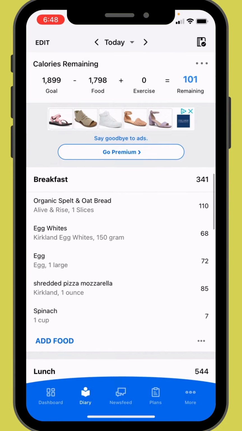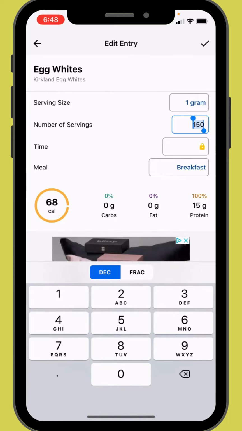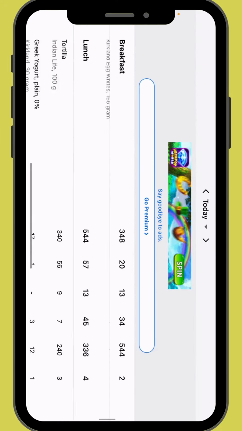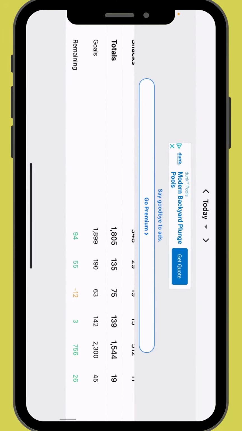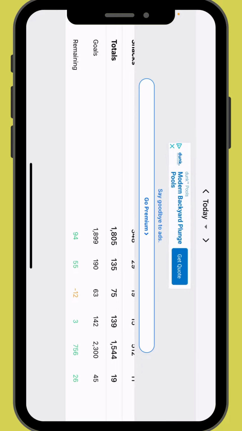So now I will go and check out my breakfast. What if I increase my egg whites to 165? Is that going to do it? So I'll scooch back down, have a look, 3 grams. I'm happy with that. Maybe I could increase it a little bit more, but just for the sake of time, I'm not going to. So let's address that fat. That's over.